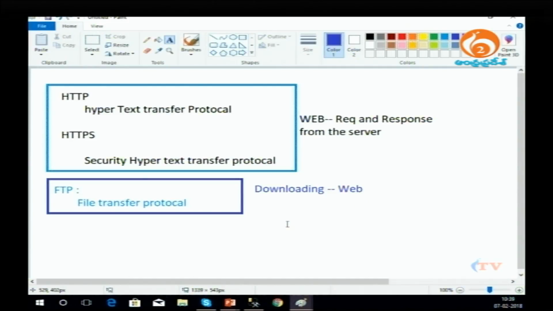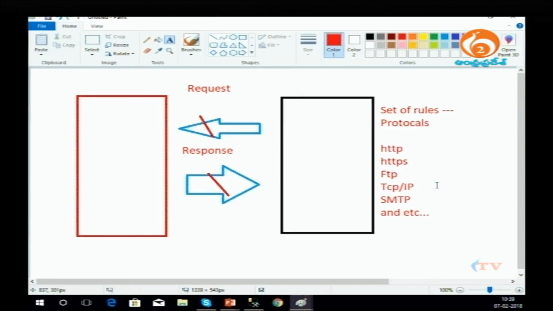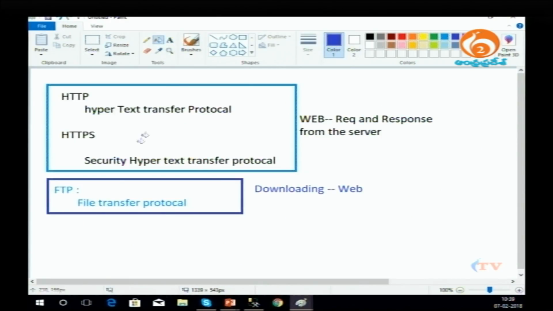It is required to transfer the file, because the server is one computer and the client is another computer, right. So, if you want to exchange the data, then we have to go for the FTP protocol, right. Please do remember this, FTP stands for file transfer protocol. It is the best thing we can use in any torrents website. What is the next protocol we have? A TCP, alright. The next protocol is the TCP protocol, right.